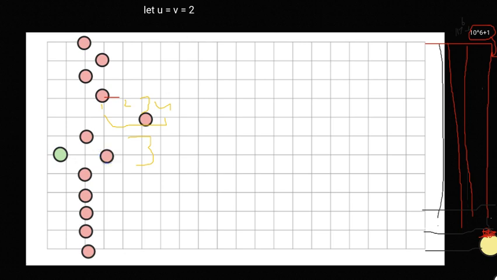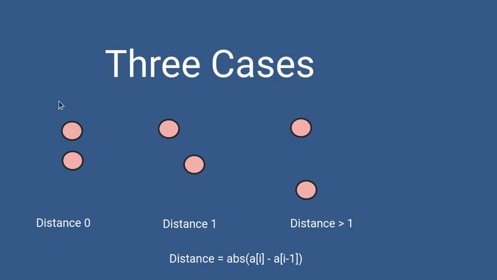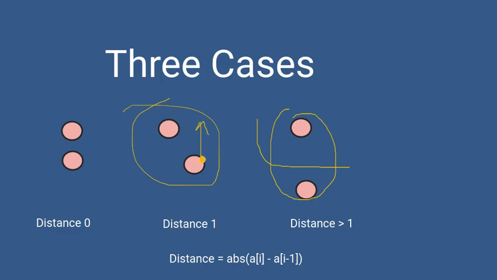Okay, so there are 3 cases. One, when we find 2 consecutive nodes one above the other, the distance is 0. The other, when the distance is 1 when the nodes are diagonal, and the other when the nodes are separated at a distance greater than 1. In this case, we can simply glide through it and we don't need to displace it. In this case, we needed at least 1 displacement, either upward or rightward, in order to create a gap. And in this case, we needed at least 1 rightward displacement and 1 either upward or downward displacement. Okay, cool.